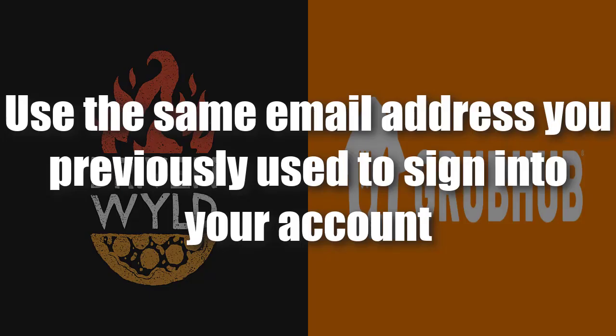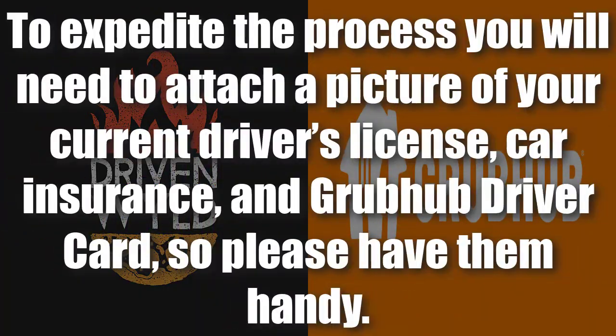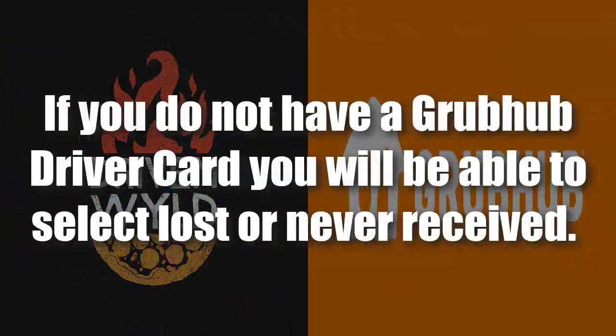Use the same email address you previously used to sign into your account. Select topic: I think my account has been paused or is inactive. I took a break from Grubhub and would like to start delivering again. To expedite this process, you will need to attach a picture of your current driver's license, car insurance, and Grubhub driver card, so please have them handy. If you do not have a Grubhub driver card, you will be able to select lost or never received.